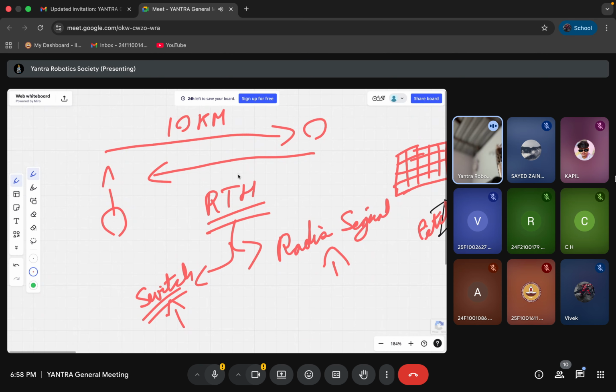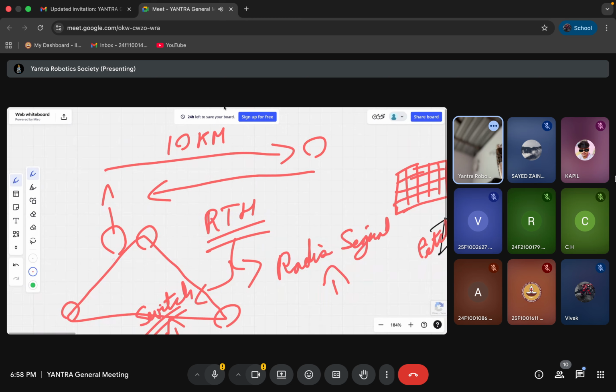And for autonomous flights, there are many purposes. You can decide a path. Like, you have a GPS, your house is here, your friend's house is there, your third friend's house is there, and you can just make a path like this, and your drone will follow that path. That's one more thing about autonomous drones. Okay, that's basically the purpose of a drone.